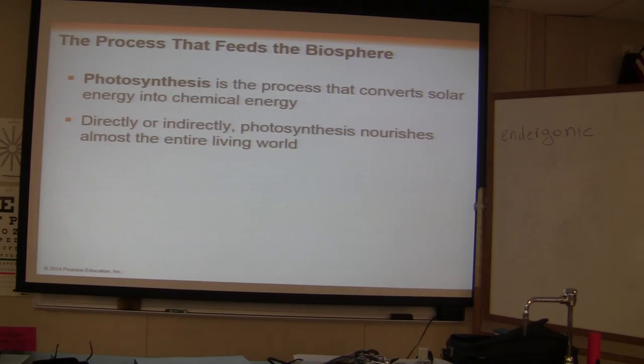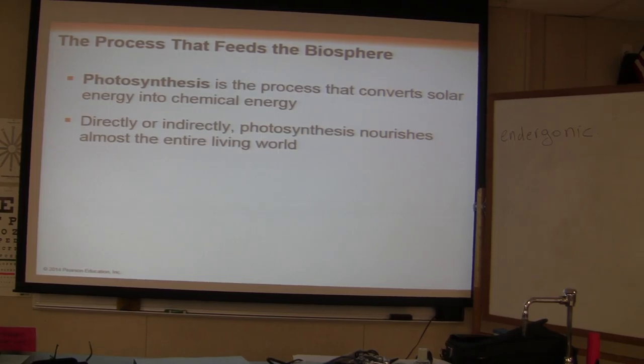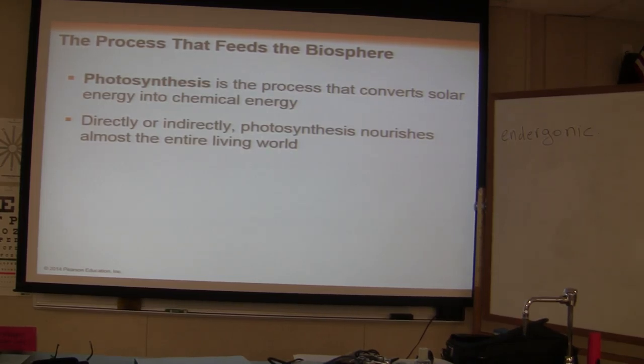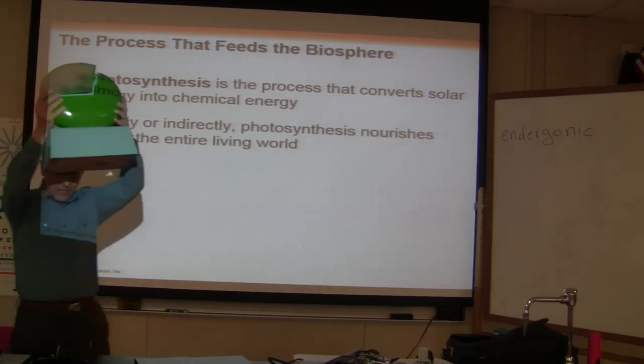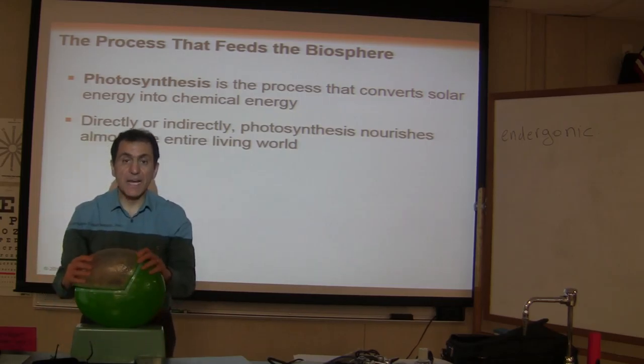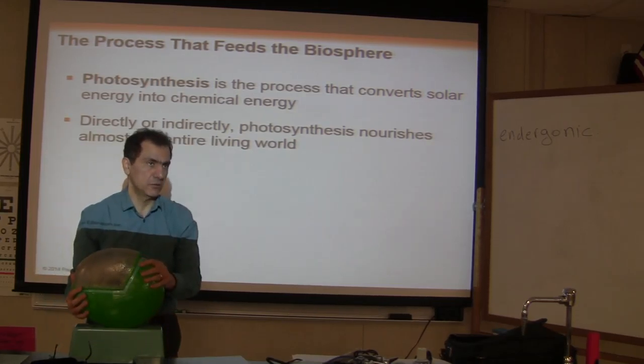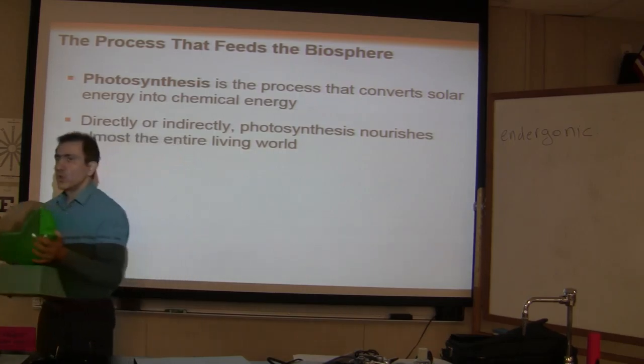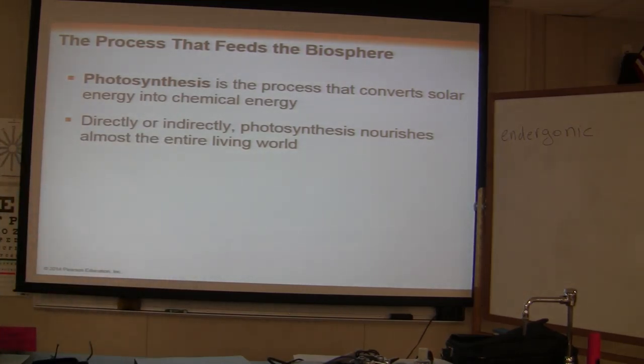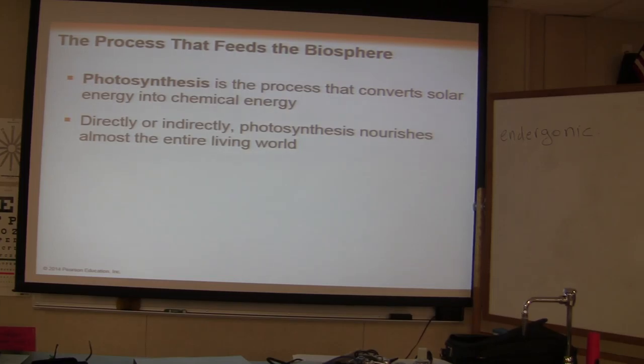So the sun is hitting chloroplast right here, like Stanley Cup. Sun is hitting chloroplast, and chloroplast eventually make glucose molecules, which you're going to learn today. And then those glucose molecules are consumed by you. If you don't consume it, it's consumed by a cow or sheep, and then we eat the cow and sheep. You see how the cycle goes?